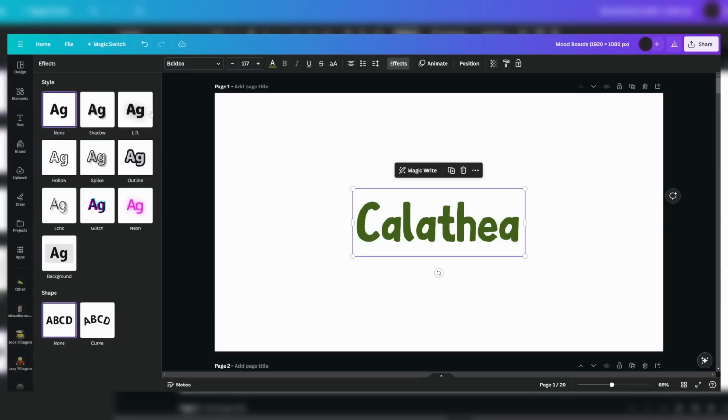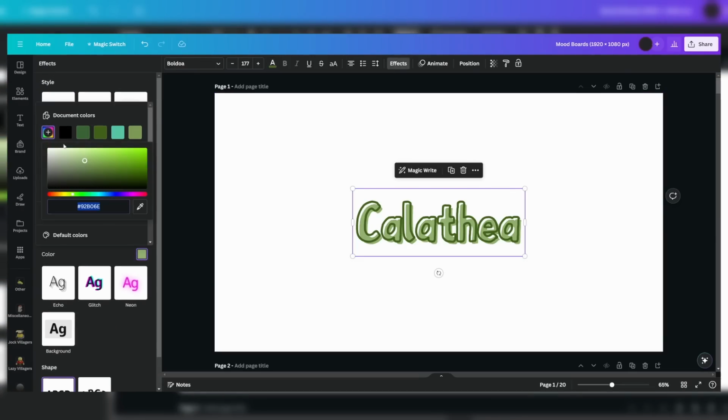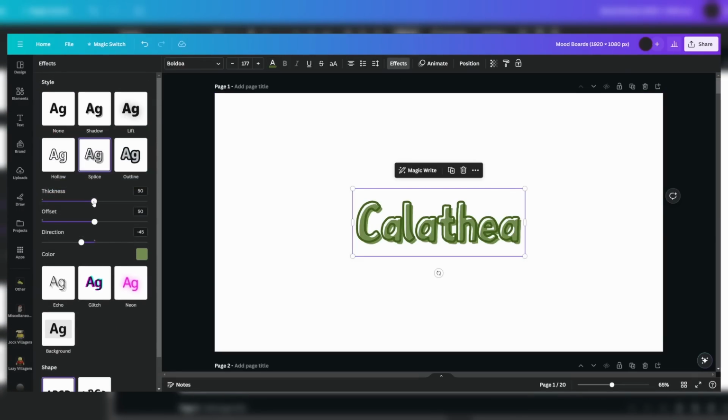Now, before we really deep dive into the mood board process, I will walk you through a couple of the main functions of Canva. If you are already familiar with it, there will be timestamps with which you can hop to us getting started on the actual mood board process.